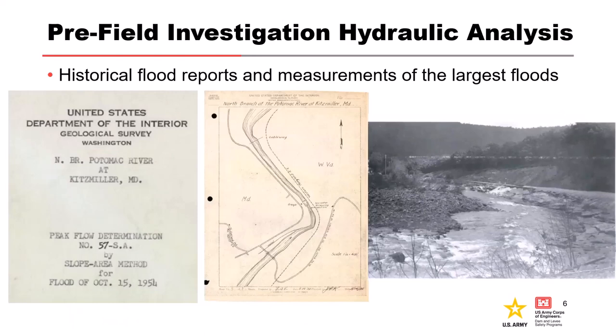Historical flood reports are essential to understand large historical floods in your reach, and these are sometimes also the flood of record. They can offer valuable information including post-flood photographs, surveys of high watermarks, and computations for estimating the peak flow, often using indirect methods. Many of these are available online, or if not, I've had really good luck requesting them from the local USGS offices. We want to know the largest flood measurements, the high watermark profiles, and where those cross sections were taken — that can be really beneficial for calibrating our hydraulic model to the biggest floods we've seen, because when we're doing our paleoflood investigation we want to look at floods bigger than that.